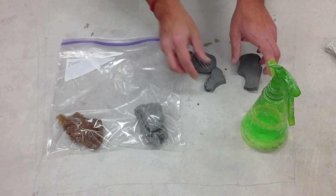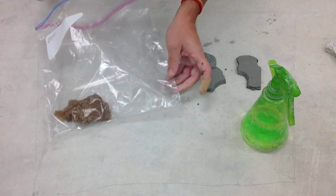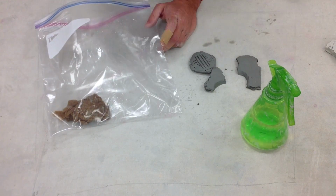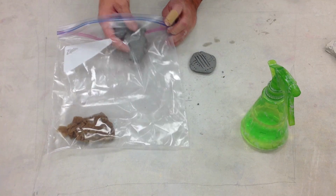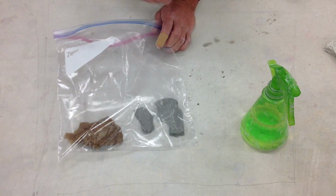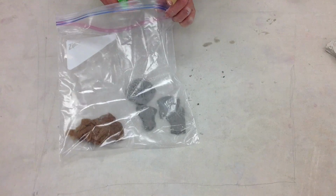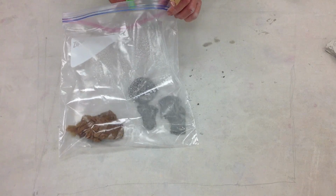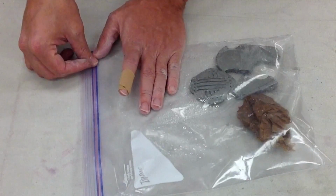So if your clay is starting to get dried out, we want to add more moisture into this environment. So this is nice malleable clay. If your clay is starting to get very dried out, we need to add more moisture into that environment. So again, the wet paper towel on the inside, and then we're going to add more moisture, spraying into the bag a lot, and then closing up the bag as we did before.